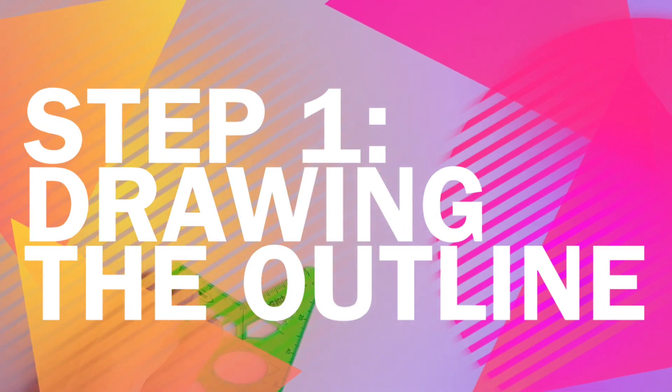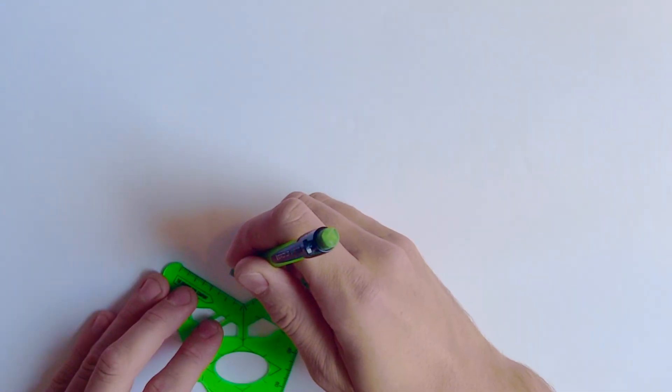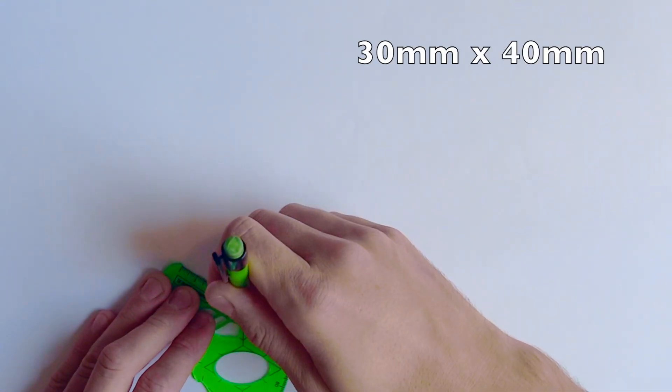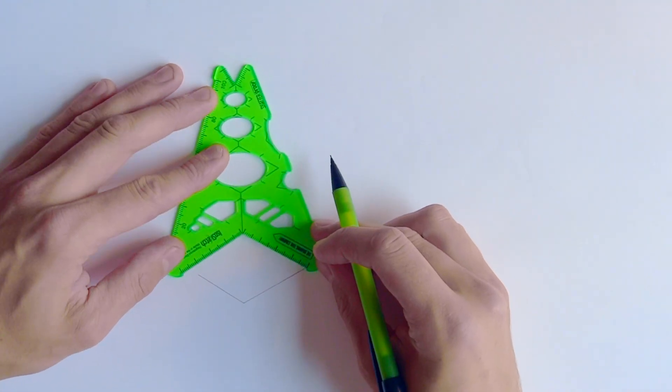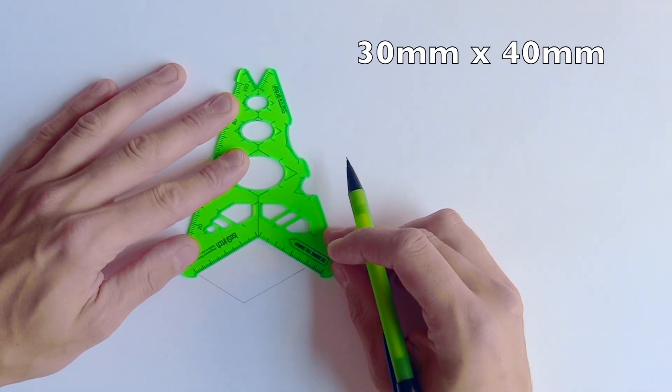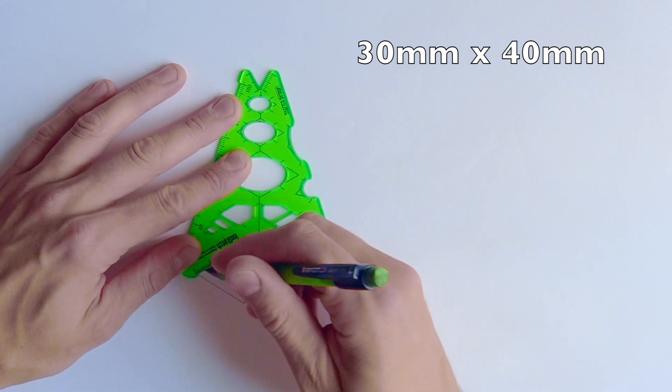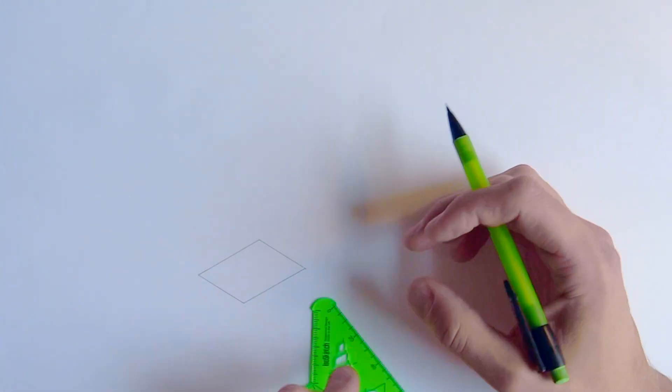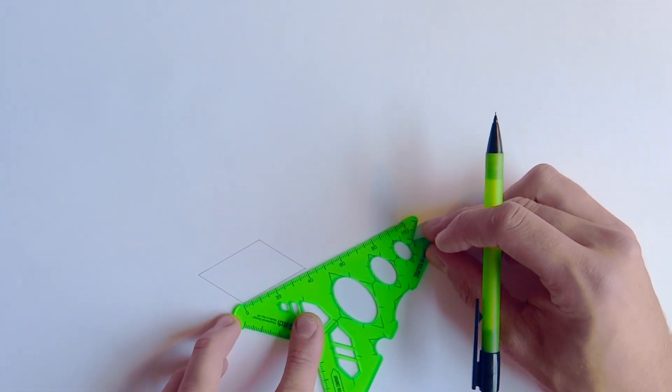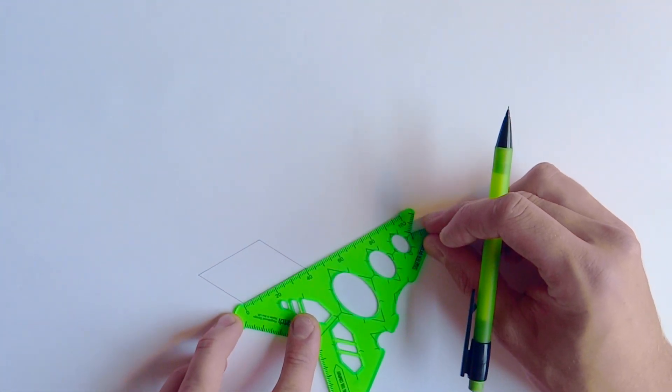The first step is to draw the outline of the no-go zone with the ISO sketch. The best way to do this is to follow the dimensions on the screen and watch what the tool is drawing. We're using the V of the ISO sketch to start with a 30 millimeter line and a 40 millimeter line which make a V shape, then joining them together in reverse to create an oblong in the isometric view. Then extend one of those lines by 60 millimeters and the same on the other side.